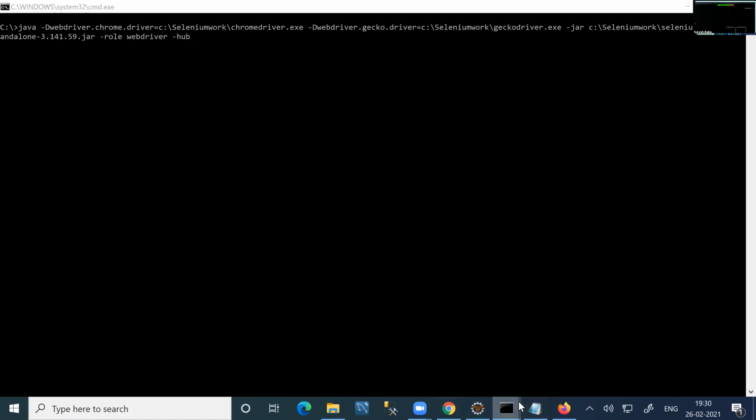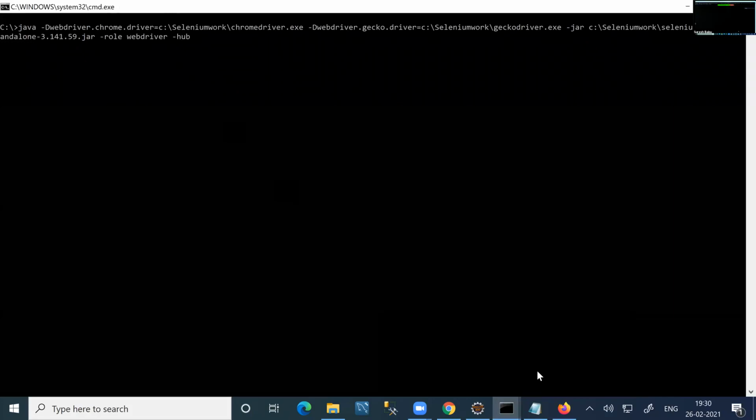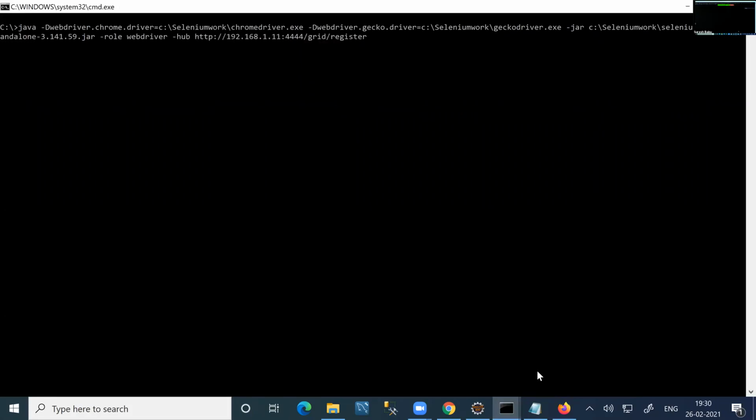You have to give the hub details. These are the registered URLs. On the port number, I'm giving some other port number.